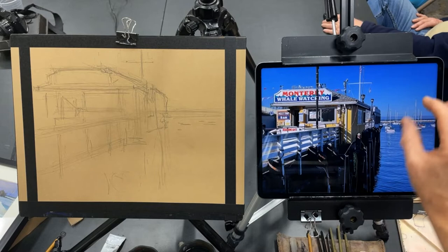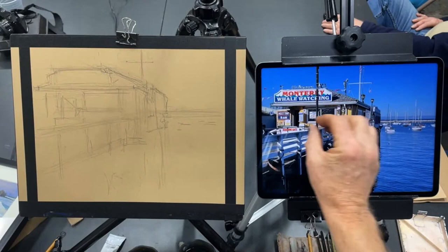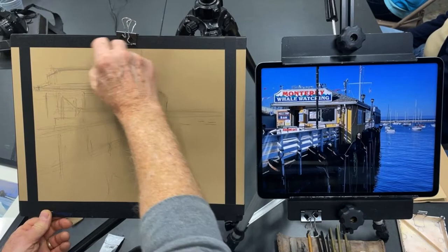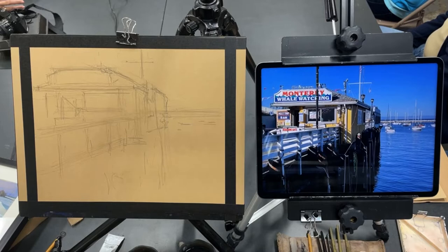Yes, there are light objects stuck in here. The boats, the signage, the side of the building, that kind of thing. But basically, as you can see from the side of the building and the pier, the stuff sticking up is, in this instance, the dark plane. So here we go. So what you do, I hope I explained it a moment ago.